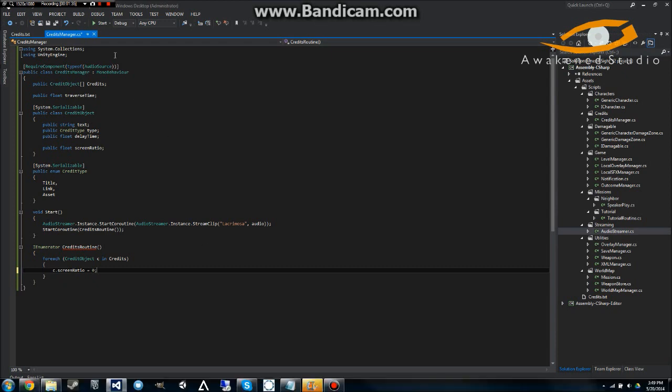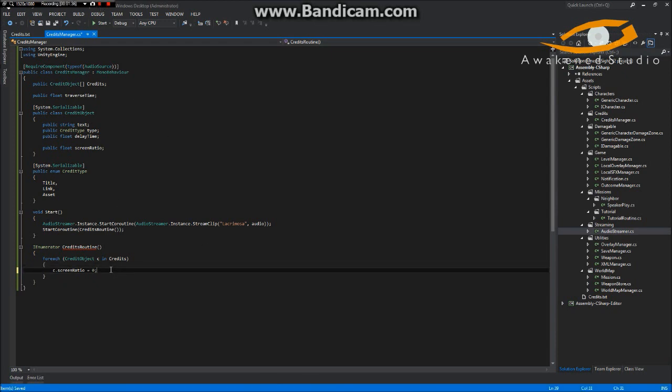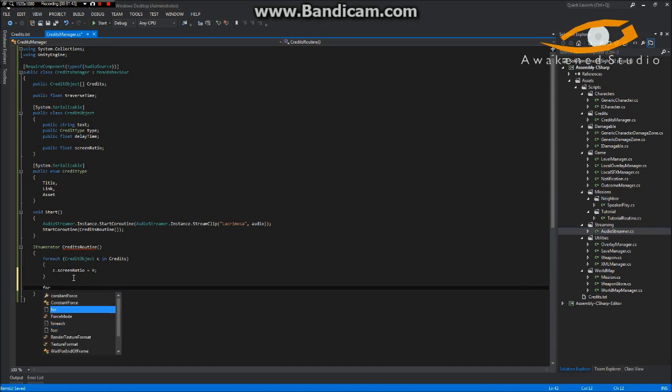Next thing we're going to do is move the first object up. So instead of a for each, we'll do a for index, where the index is less than credits dot length, index plus plus.